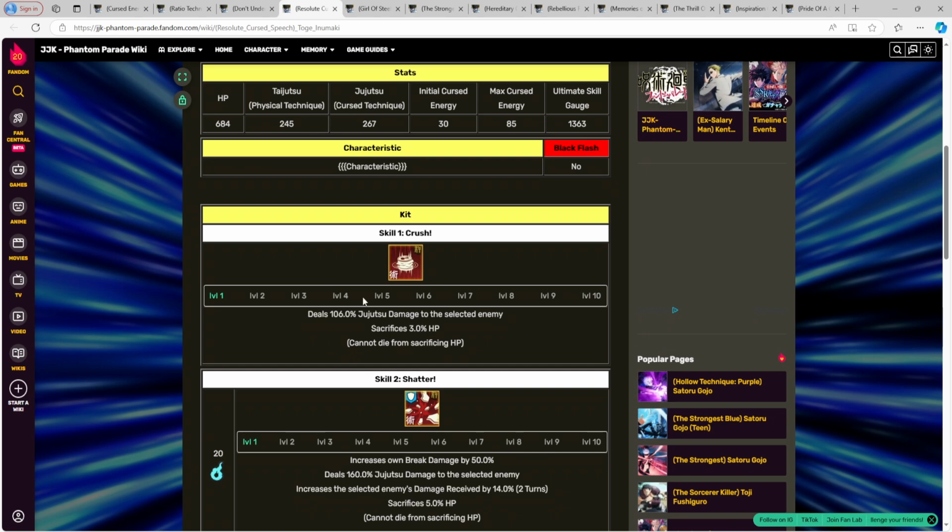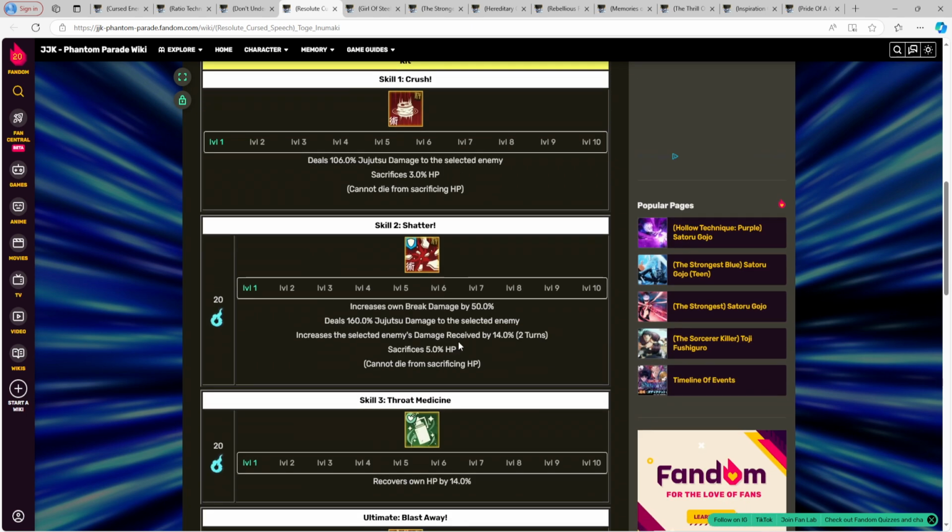With his skill one, sorry, it deals 106% Jujutsu damage to the selected enemy. I should really say Taijutsu is close up, Jujutsu is ranged, if you want to look at it that way as an easier explanation. Like a beam, right? Taijutsu, hand to hand, close quarters. Jujutsu, special attack. It's like Pokemon, there you go. But when you're doing this attack, you do sacrifice 3% of your HP. You cannot die from sacrificing HP, so you can spam it as much as you want, but that sets up the enemy to completely mollywop you, so just be careful.